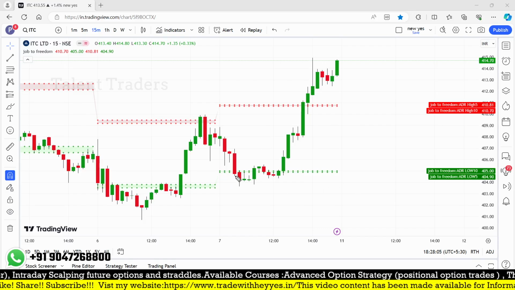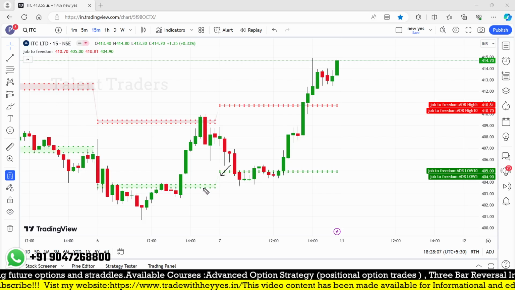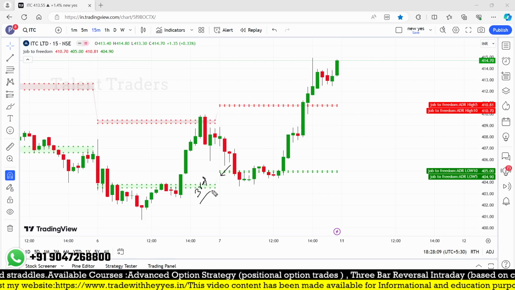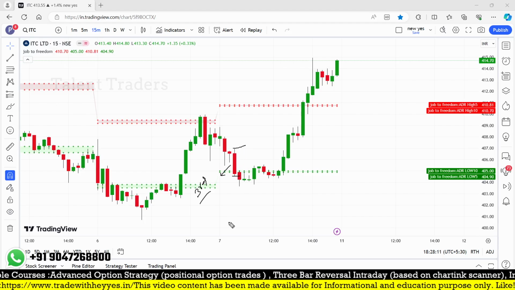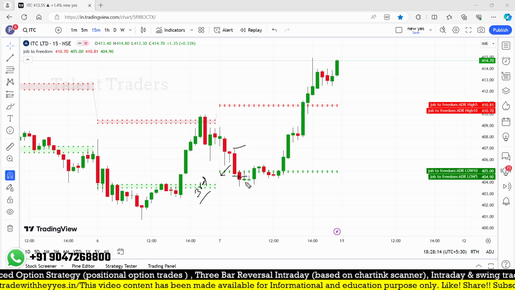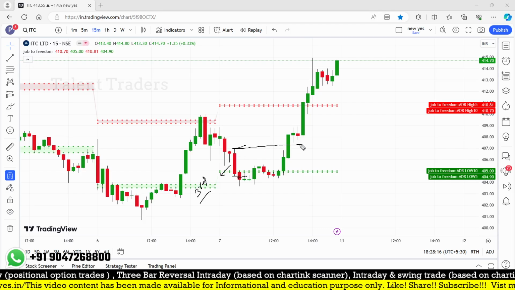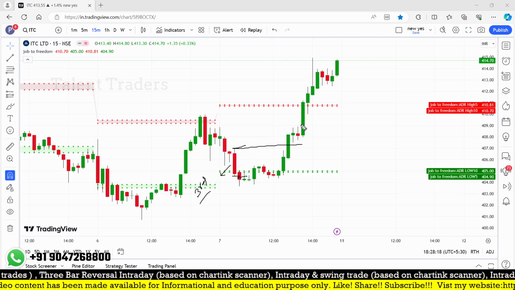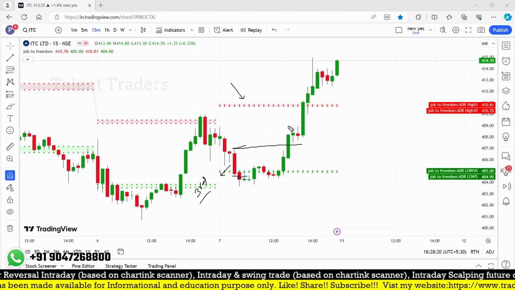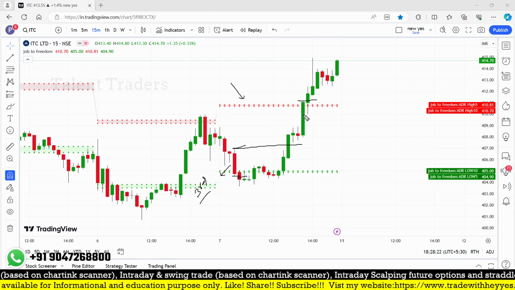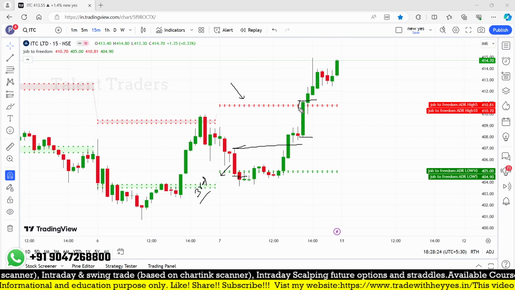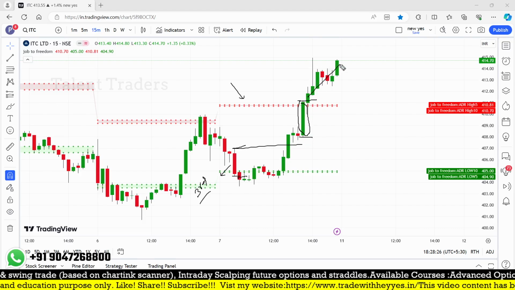Okay, so here the third candle which gave you the breakdown. So the third candle closed below. If I keep the stop loss below, this gave me entry and finally it triggered my stop loss. Okay, but another chance: the ADR higher level was closed above, and it gave you the breakout. This time we have to make a big stop loss. This time it went up.